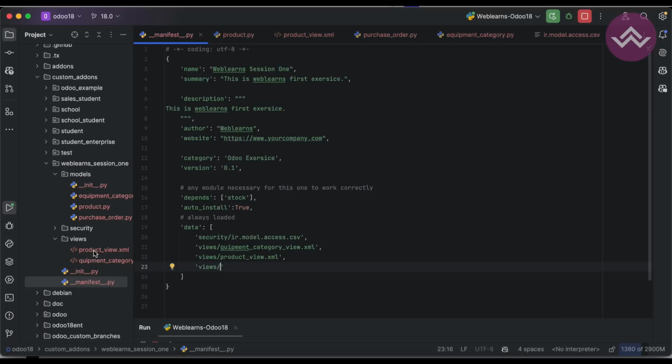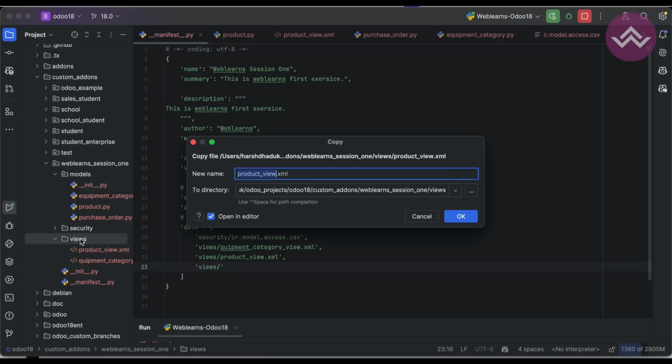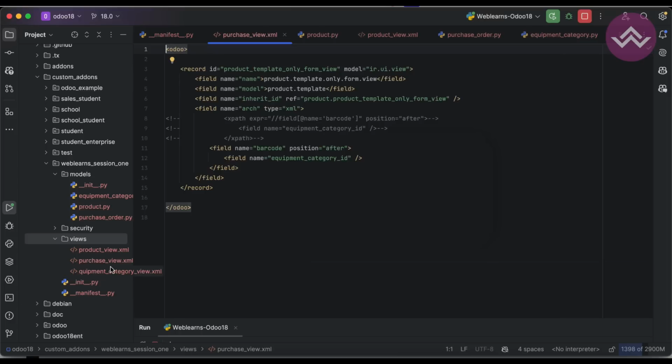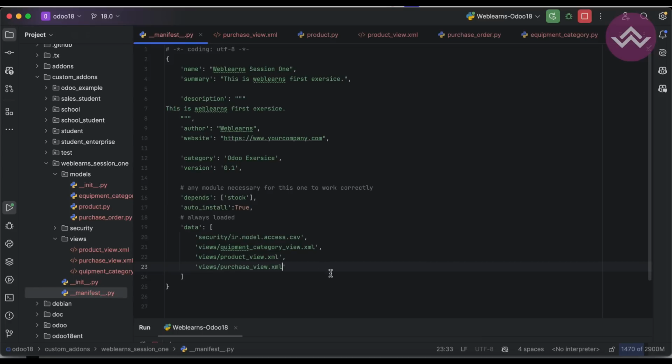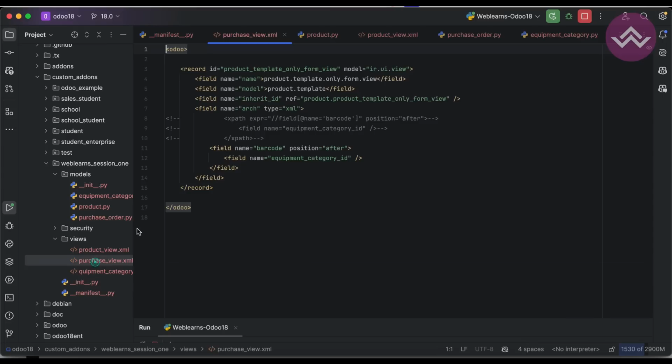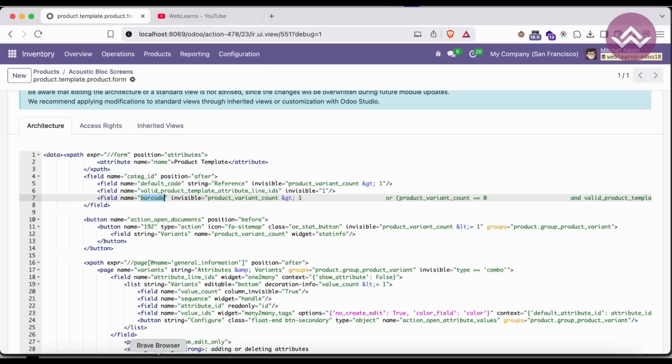And this product template we must register here. And same for the purchase, right? Now let's do the purchase view, and we can add it like this, so we don't need to register this purchase view again here.